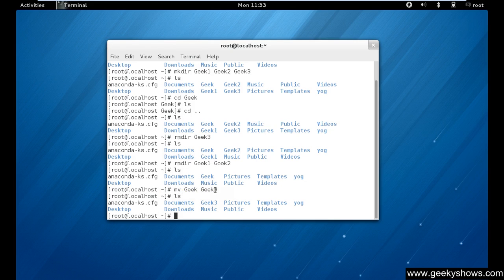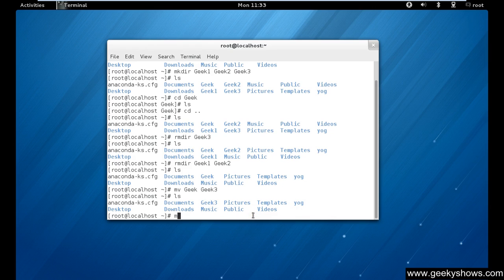Okay, now we will learn how to move a file or directory by using the mv command. So let's move this gig3 directory to this yoke directory.